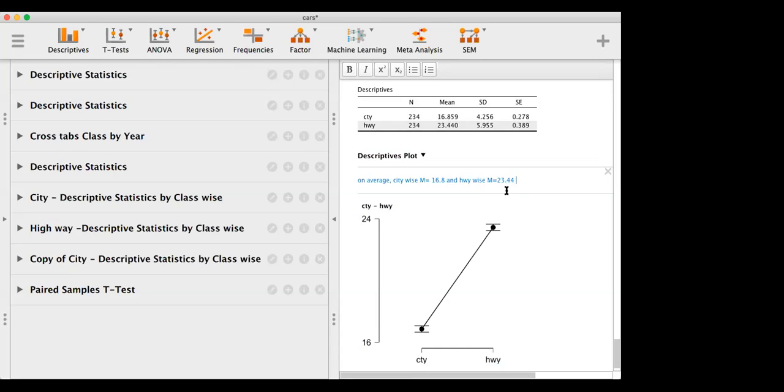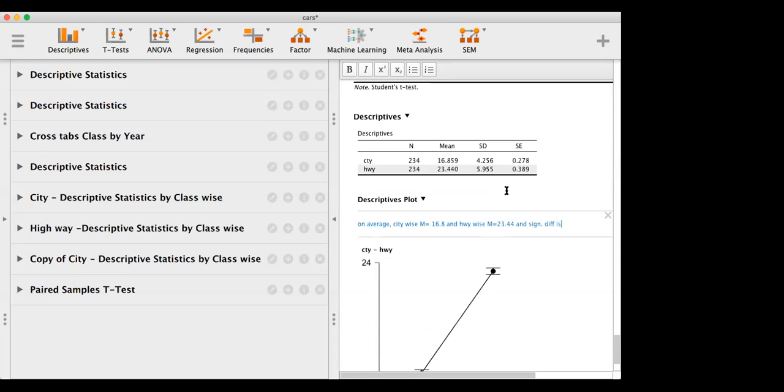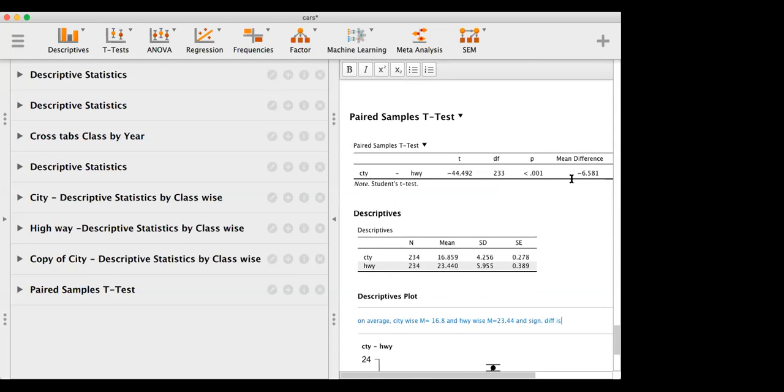And the difference, you can take from here.